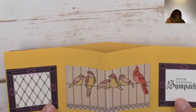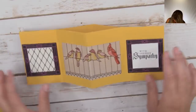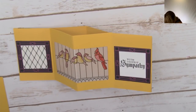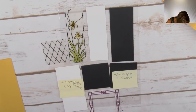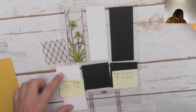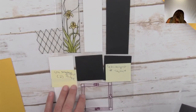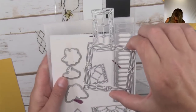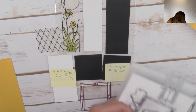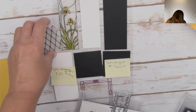Let's get started cutting the pieces for the card. For the most part through the magic of video, I have almost all of it pre-cut. This is the layering squares framelit dies. There's the fifth largest in white and the fourth largest in black - the white will fit inside the black as a frame. For the stained glass opening, we need two of these pieces from the stained glass dies. The vellum piece was also cut with the fifth largest square since it layers on top of the white.